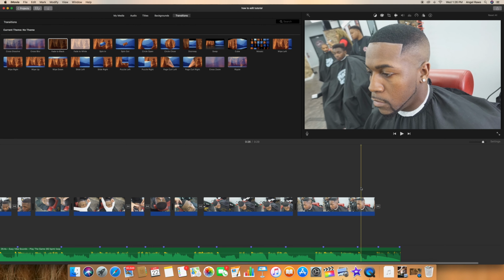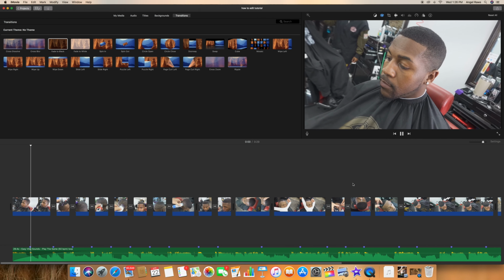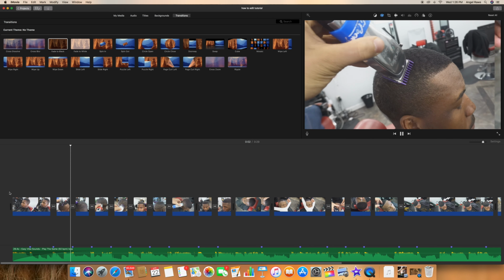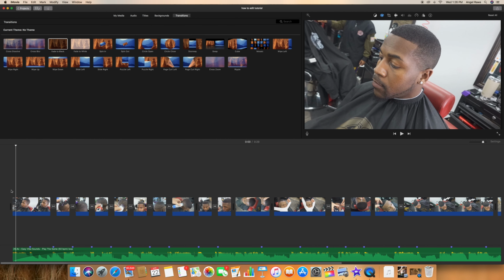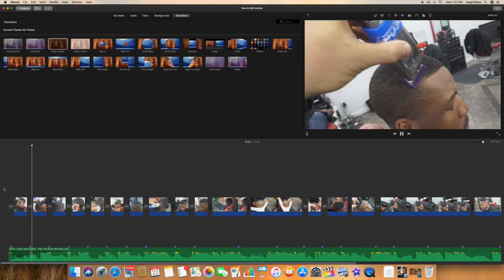We want to make sure that has a nice ending to a black screen, so that works perfect. And I'm actually gonna do the same thing to the beginning, adding a black clip to the front, just so it opens up smooth.